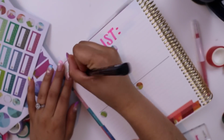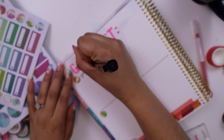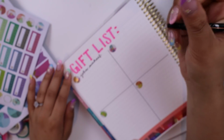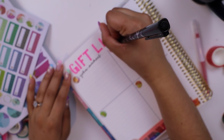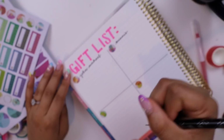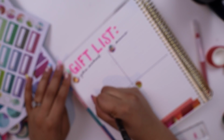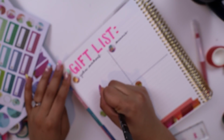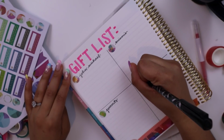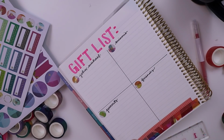And then when it actually gets time to a birthday or Christmas, I have no idea what I want to get them. So my gift tracker is less about things that I have bought and more about ideas of things that I can buy. If John Michael mentions, he told me the other day he needs new slippers, I will go through and mark them down here in this back notes page. Then when it comes to a birthday or a promotion at work, or I just want to surprise someone that I love, I'll go to this page and pull something because they've mentioned it, because I know that they'll like it. It also makes it easier when it comes to Christmas or a holiday to be able to get them something.